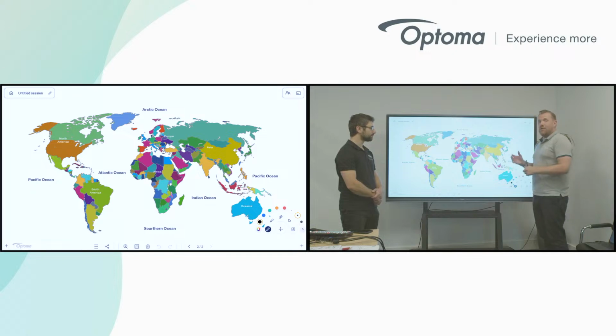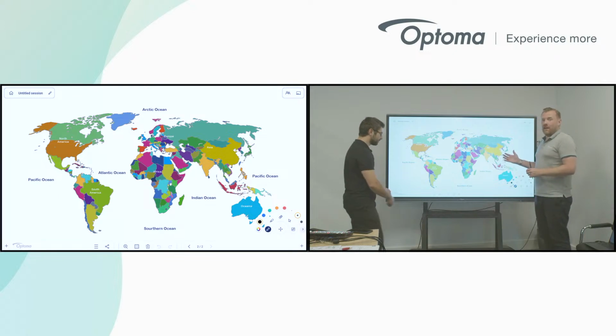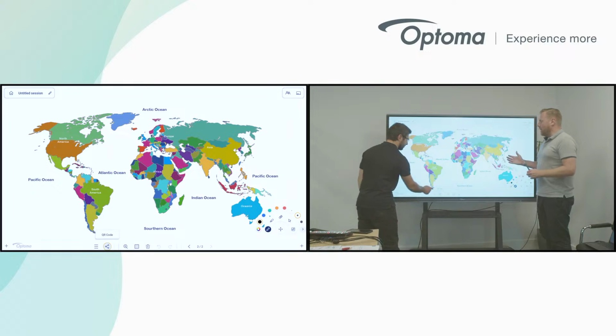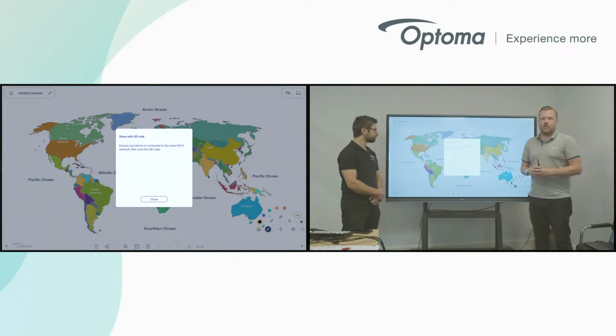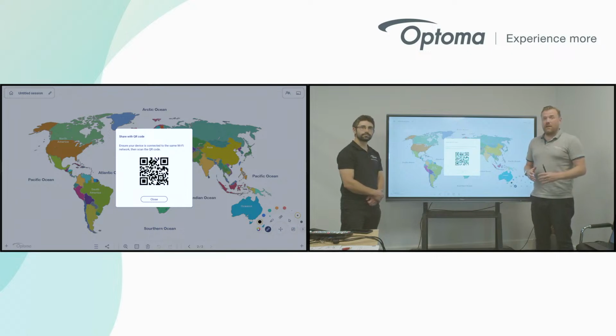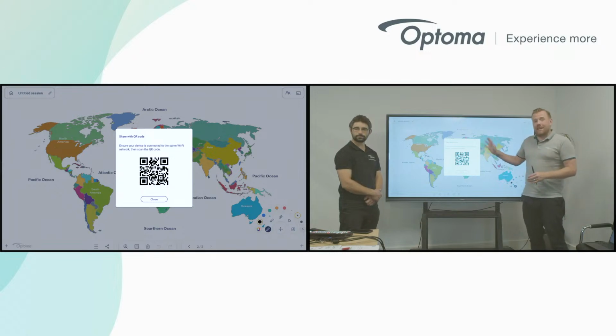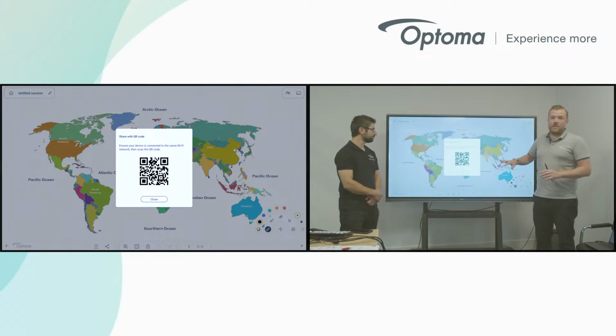At the end of that, you can obviously share what you've created on this whiteboard. What it'll allow you to do is, maybe not so much in primary, but in secondary potentially, children may have their own devices. They can just scan this QR code, and those whiteboards are shared with them, so they can take them away. They can review these lessons, they can look back at them. So not only can you record them, you can actually share what you're doing on the whiteboards, and you could save this whiteboard as well if you wanted to.